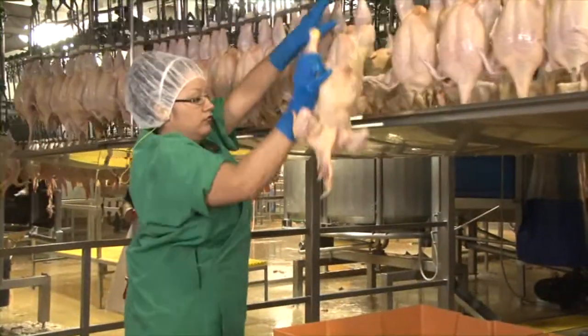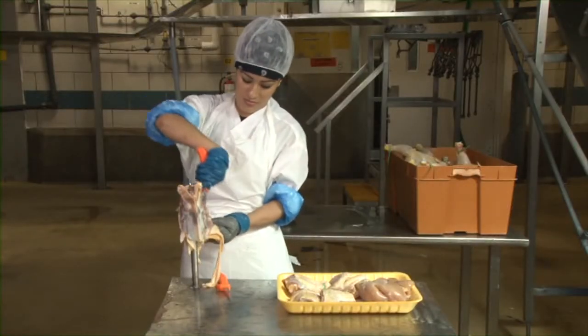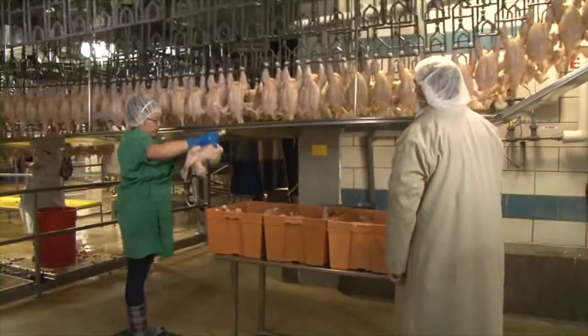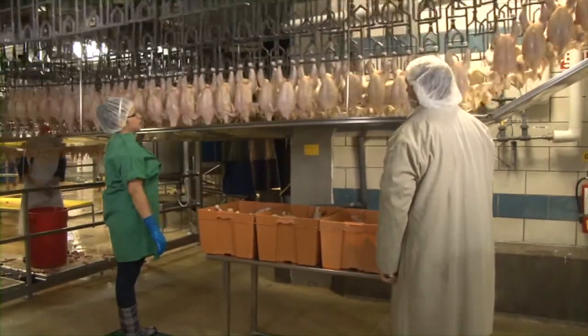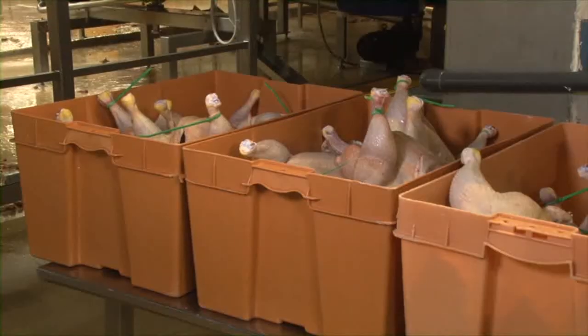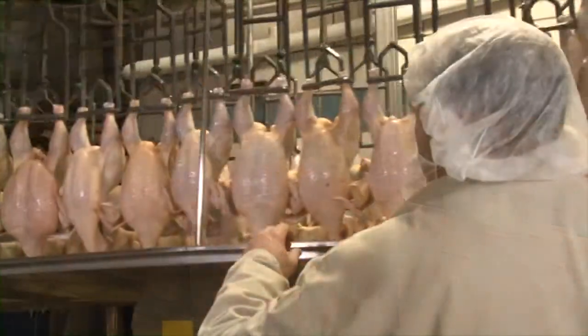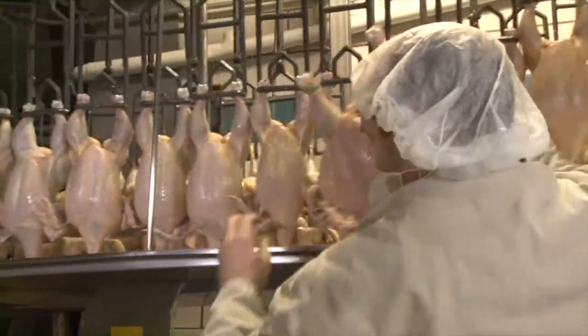However, you should remove the tag birds from the processing line prior to these birds entering the chiller in order to perform the yield cut-up portion of the trial. Cobb recommends performing yield comparisons on hot carcasses due to the large amount of bird-to-bird variation in either water uptake when using water chill systems or drip loss in air chill systems. It is best to simply eliminate this variable from the yield trial process by simply evaluating the birds prior to this step in the normal processing line.